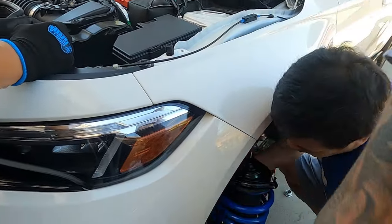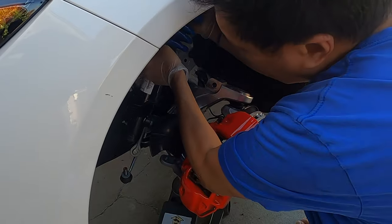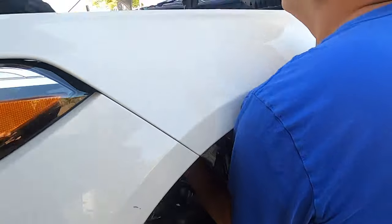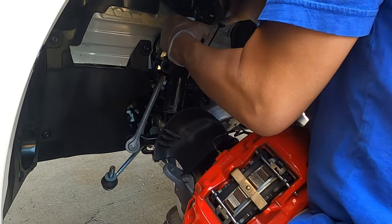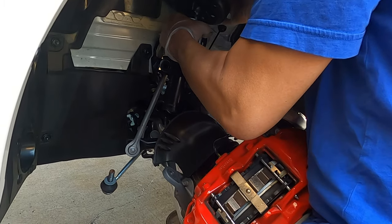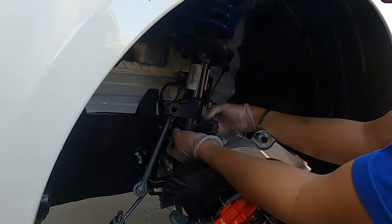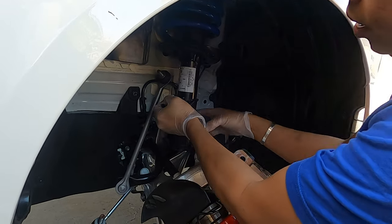You need the muscles. Oh, Paul's young, that's why. Yeah, a lot younger. But the knuckle doesn't have to be this way? Yeah, we have to twist it. Hold on. Yeah. Oh, okay.